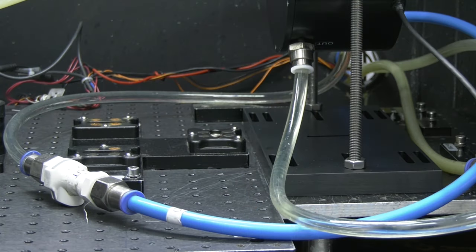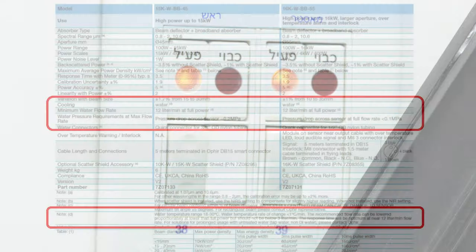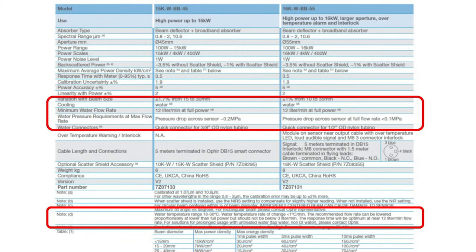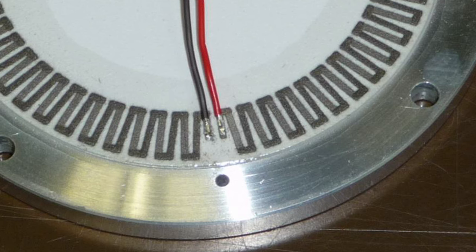We'd like to share some best practices with you now — tips that'll help you avoid these and similar problems. 1. Water flow: the cooling water flow should be on before the beam is turned on. Also, be sure to check the specifications of the water flow, flow rate, temperature, and so on. 2. Increase laser power gradually. Sudden jumps in power and the resulting jump in heat flow can cause mechanical stress in the solder joints in the sensing element, potentially leading to a disconnect.